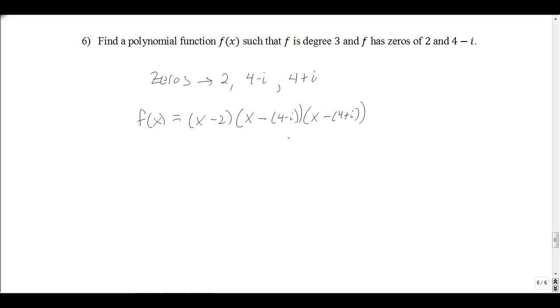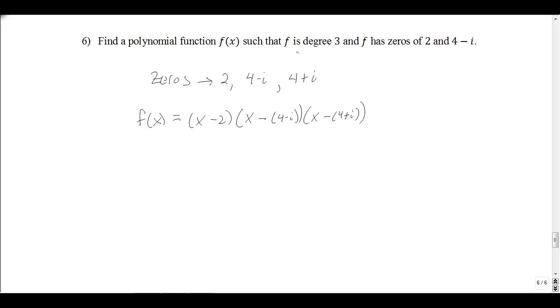And then you sort of want to multiply this out. I mean, technically, I suppose this is the polynomial, but we'd like to turn this into a polynomial with real coefficients. And my preference here, oh, I didn't say that. Here I'm assuming, although it does not say, I want to find a polynomial function f of x such that f is degree 3, and I want f to have real coefficients. So it's a real polynomial here.